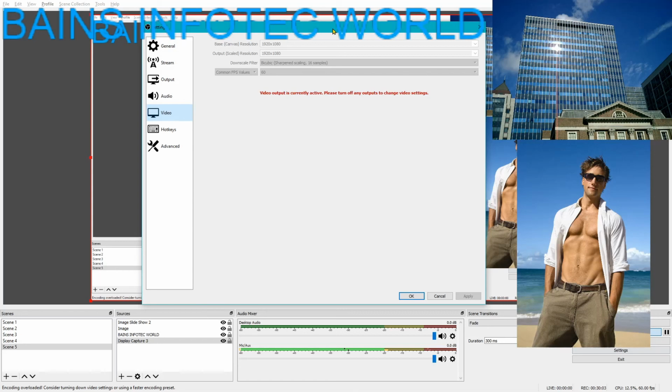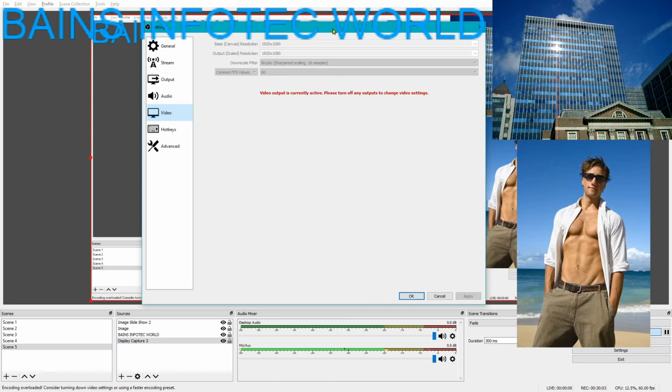For example, here I've set up Control F11 to start recording, Control F12 to stop recording, Control F9 to pause recording, and Control F10 to resume and pause recording.